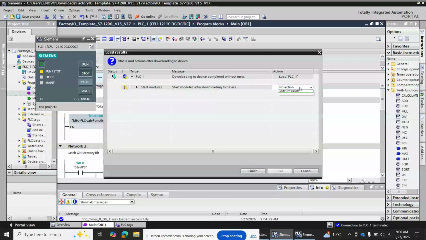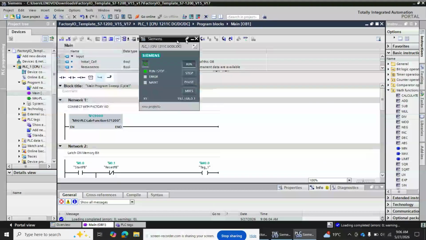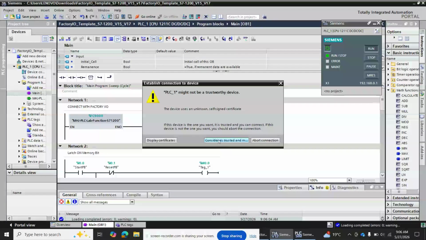Okay, come here, say start module, then say finish. Right. So after that, we wait a little bit longer to complete loading. Okay, so download the program to the controller.